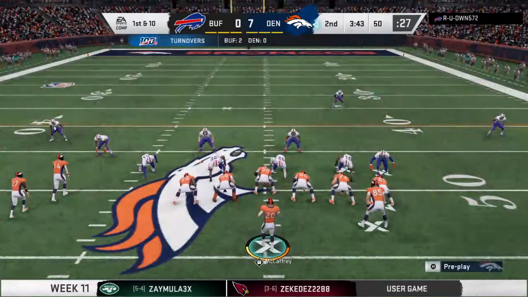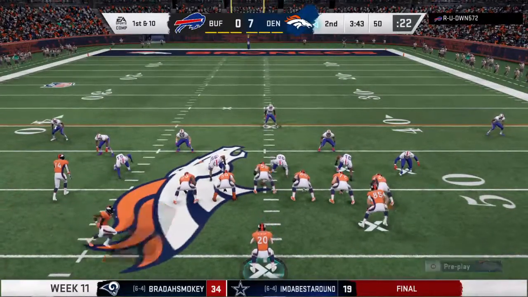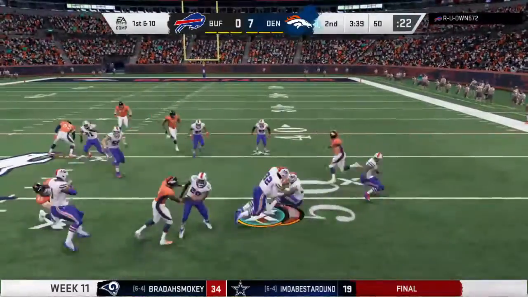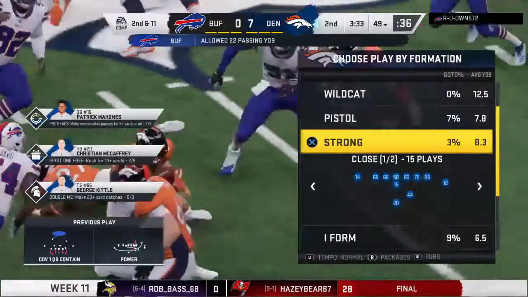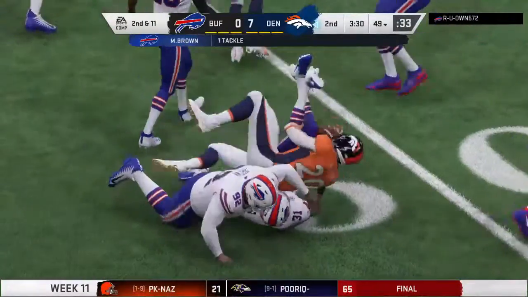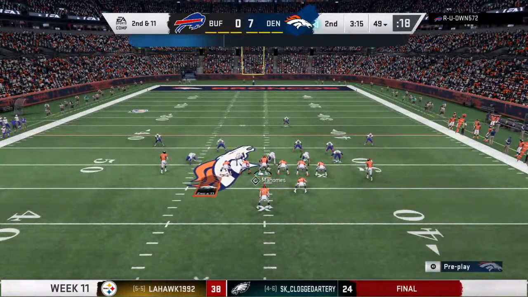Good starting field position for them here as they come up 1st and 10 right at the 50-yard line. Here's a run on 1st down that won't even get back to the line of scrimmage. He will lose a yard. 2nd and 11. It's a loss of a yard there to start out, and that leads to a 2nd and 11.